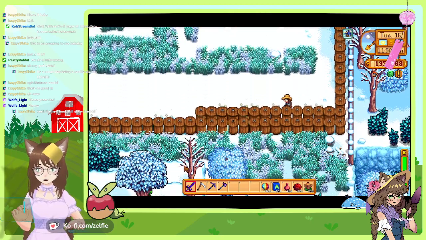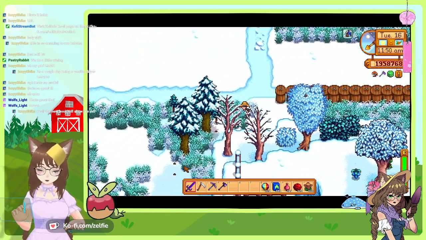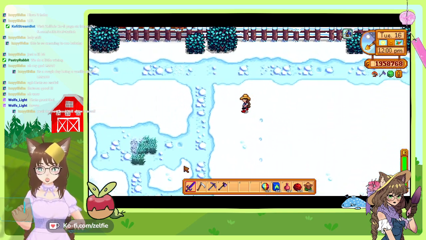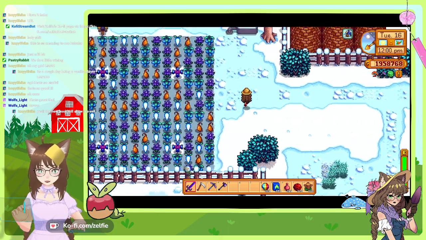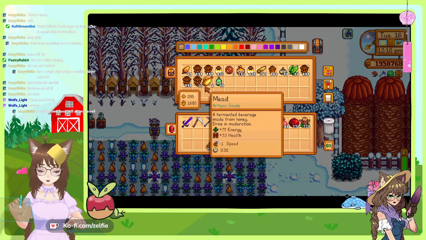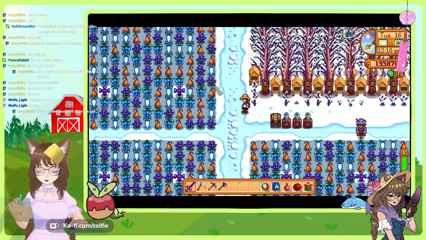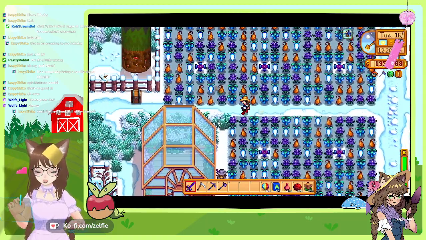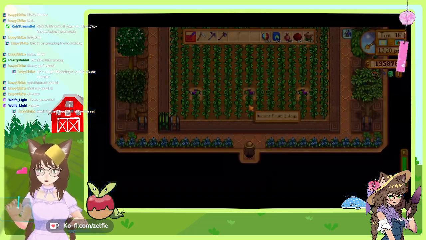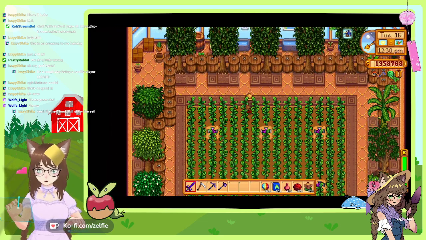How many preserving jars I have working here. I think this is where I plant all my extra trees when I'm out of wood, because making all those kegs is kind of monstrous. All of our mead and stuff comes out of here. And I think this is also just fruit trees, jam making, and ancient fruit.